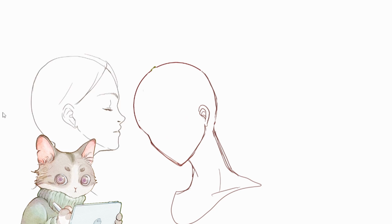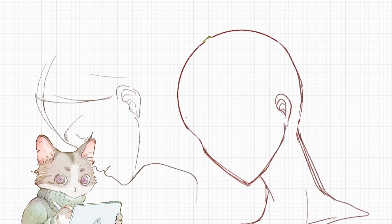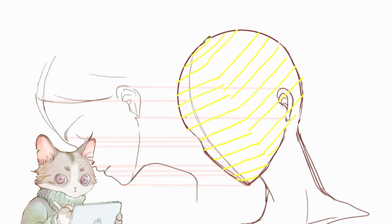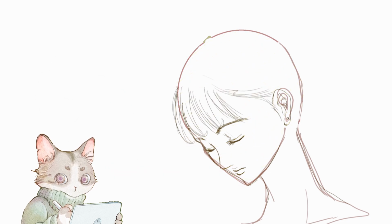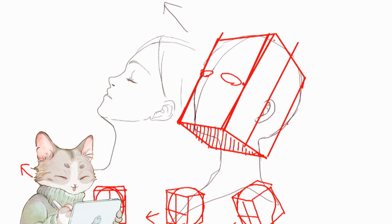Today, I'm going to dive into how to draw faces looking up and faces looking down. These perspectives can be tricky, but I've got some tips to make it easier for you. Let's get started.